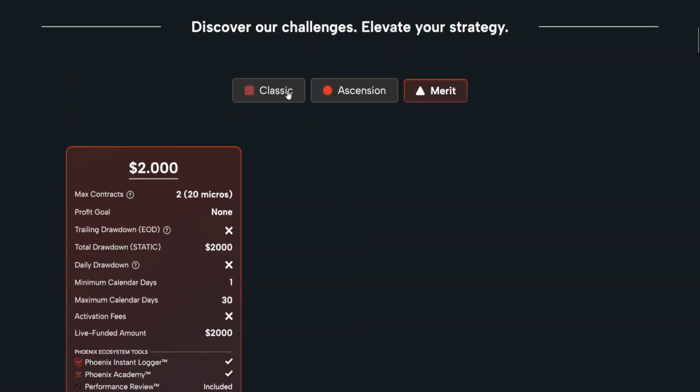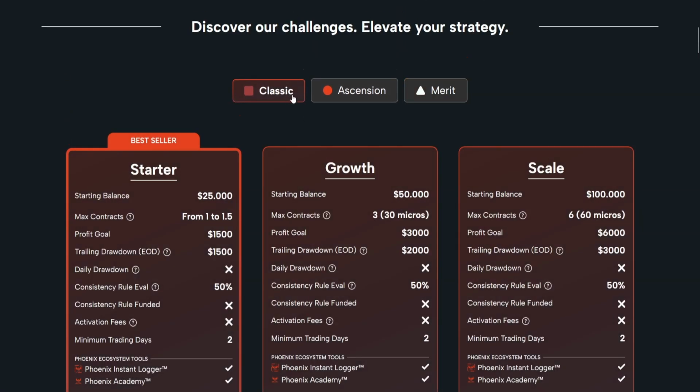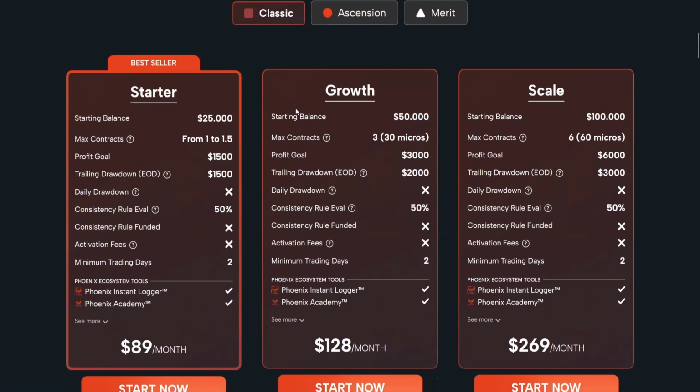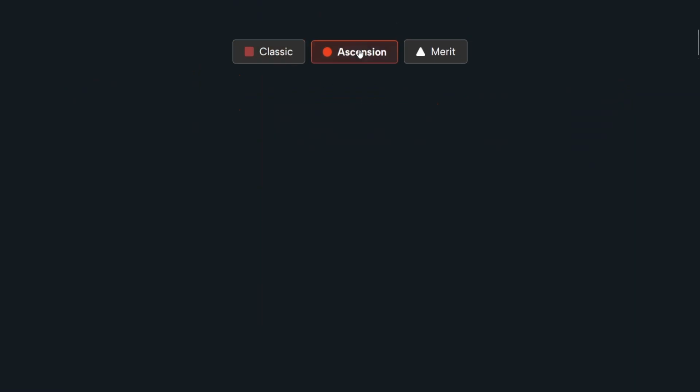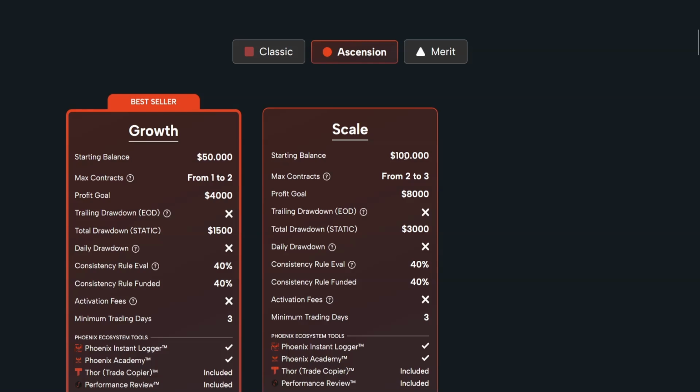Apart from that, the main changes were obviously on the Classic and Ascension accounts. First of all, there is no 150k anymore. Both for Classic and Ascension, the limit size is 100k, and the focus is much more on the ratios and the max contracts that you can trade, rather than the starting balance, which is very misleading for all prop firms.